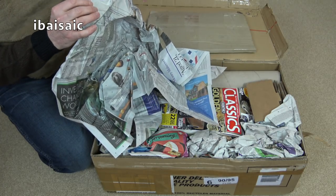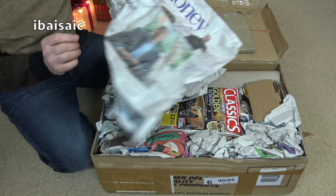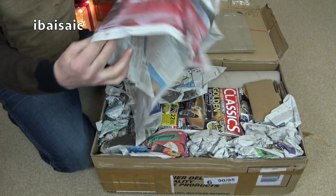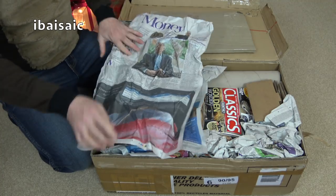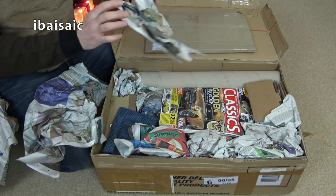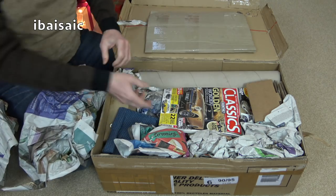Does Sam read a quality paper? Oh, I'm sure he doesn't read the Daily Telegraph - where have you picked that up from? Oh dear. You don't strike me, Sam, as a Daily Telegraph reader. He's pinched that from Posh Neighbour, I reckon. I expect there'll be the Sun or the Mirror in here as well. Is it all Telegraph? Well, it's all Telegraph.